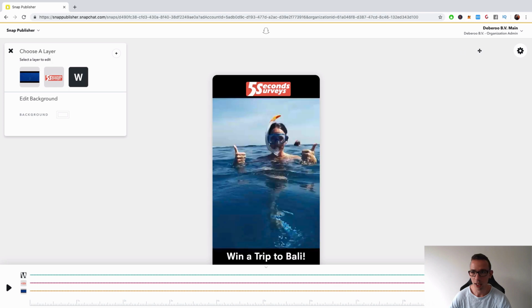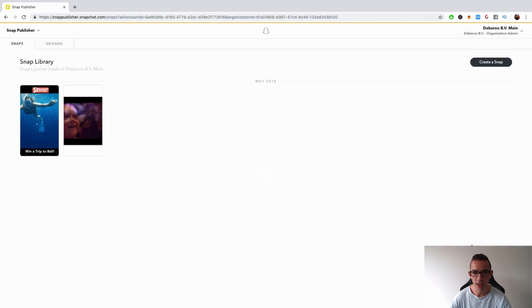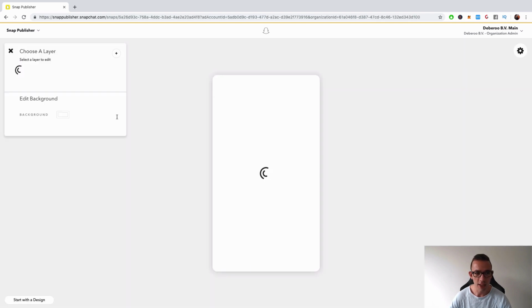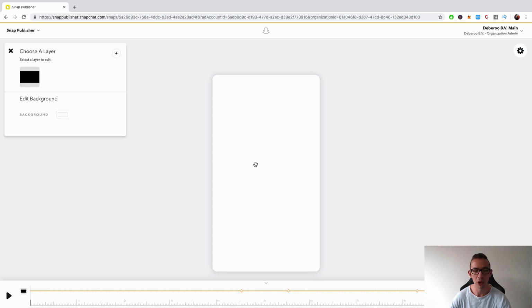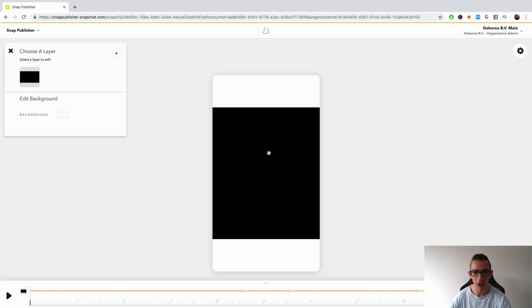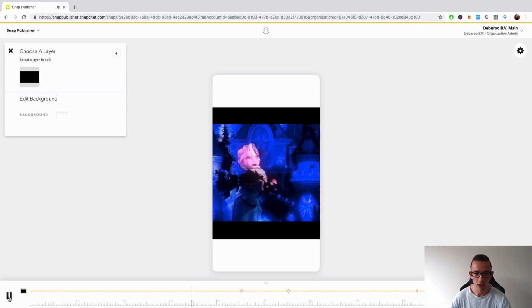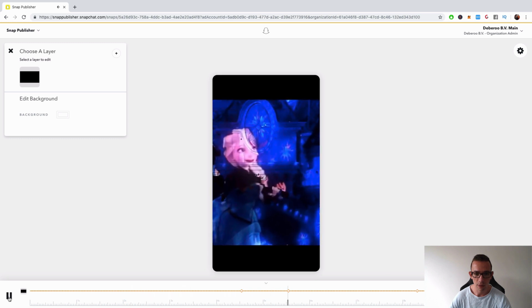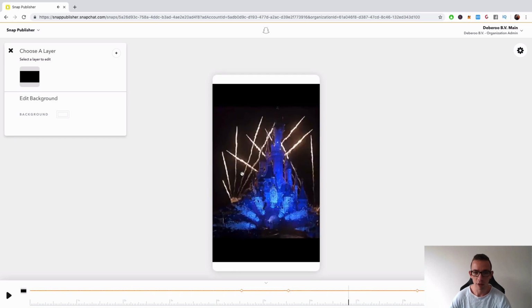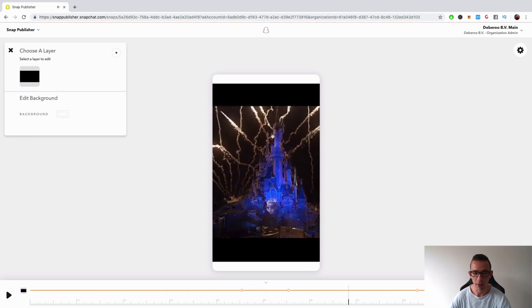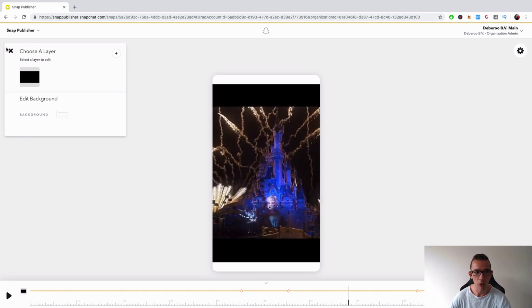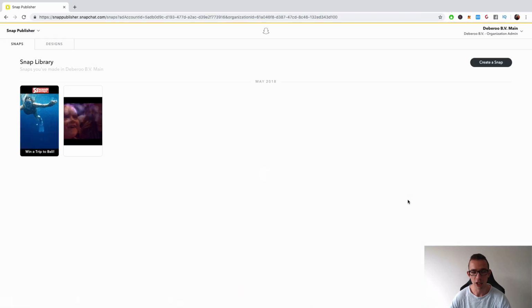So can we check, how do we go back? Exit. What is this? I think this one didn't work. I think this one is the Disneyland one I imported, but it didn't look good. It was way too big. Can we check it out? The Disneyland Paris 25th anniversary. Oh yeah, it was an anniversary for Disneyland Paris, but it didn't look good. It was way too cropped. I ripped this from somewhere. So I decided not to move on with that one.